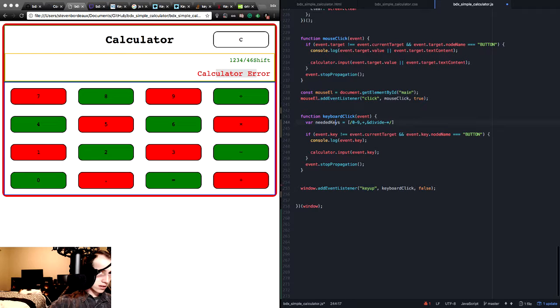I figured since everything good that we need is such a small pool of data, 0 through 9, and the couple operator keys, I figured a regex saying, similar to what we've already got, that we don't need the following, A through Z, and all the other keys on the keyboard, that we could use that. I'm probably overthinking it, or underthinking it. I do both simultaneously, but that's where I'm at.